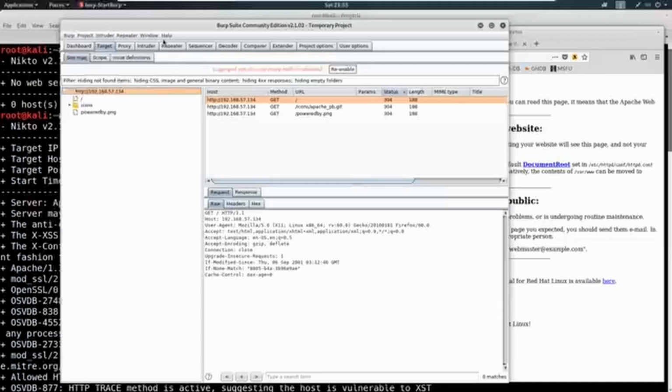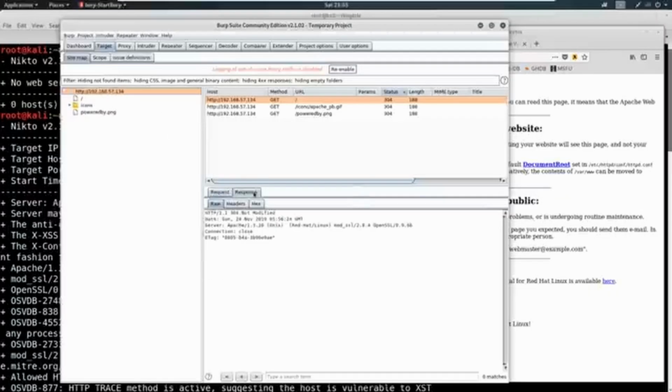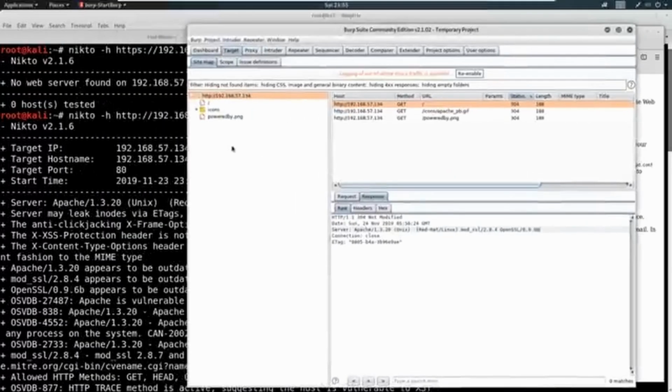So we're going to just limit now, and then we're going to go ahead and look at the response that came back, and you see there's no response here, but there is a 304 not modified. And the interesting thing is, look at the server header. The server header is disclosing information to us as well. And we saw this in the Nikto scan. It's all coming back around, right?